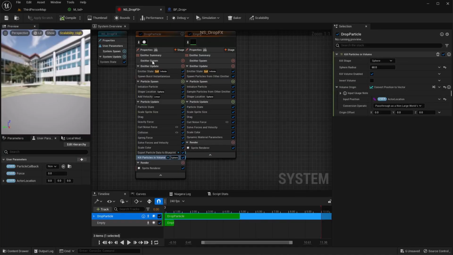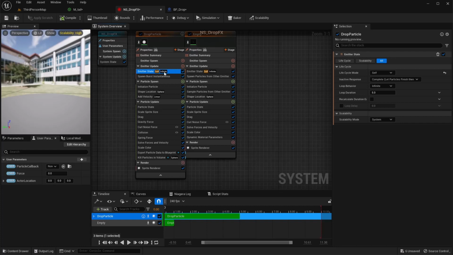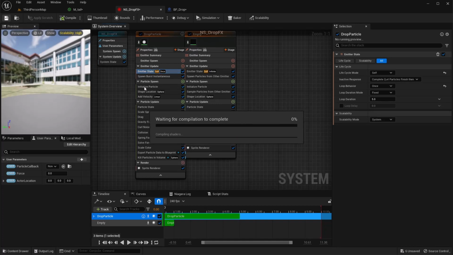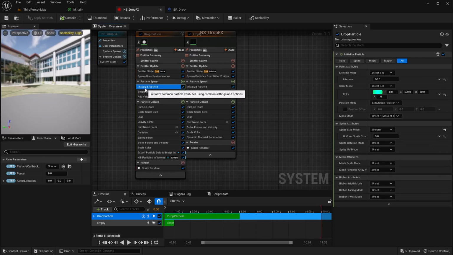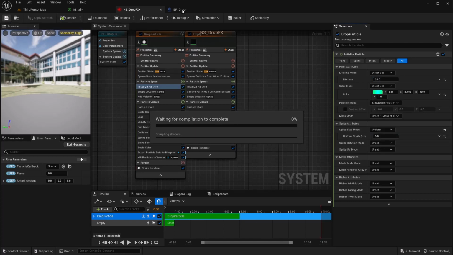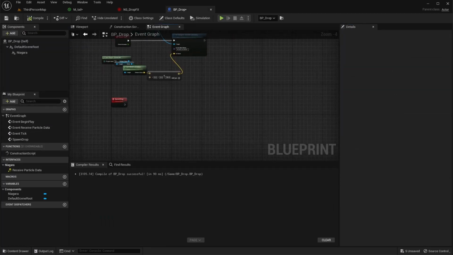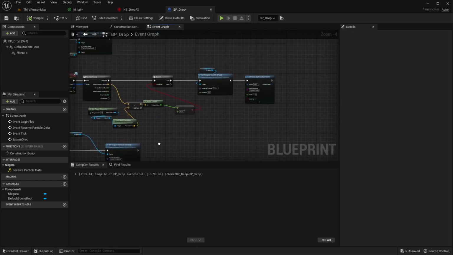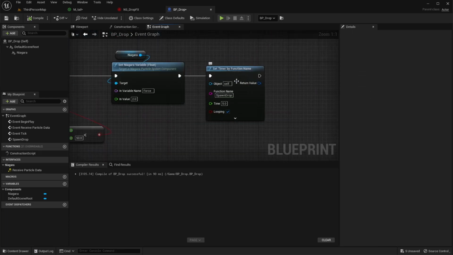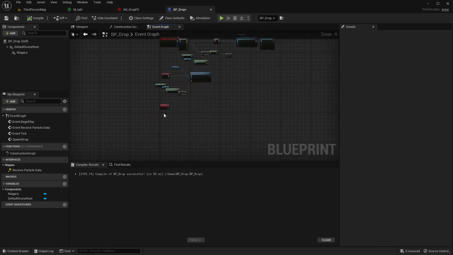The other thing I'm going to do is come back into here on my emitter state, and I'm going to take this back to once. And let's see how long this is particles alive for. I think at 50 seconds. I want to take this down a little bit as well. And now, once this gets to this set timer by function, it'll set a loop where every 5 seconds it'll run this spawn drop event.